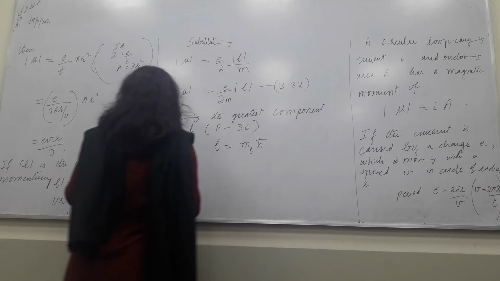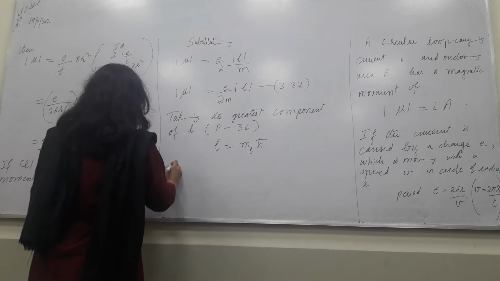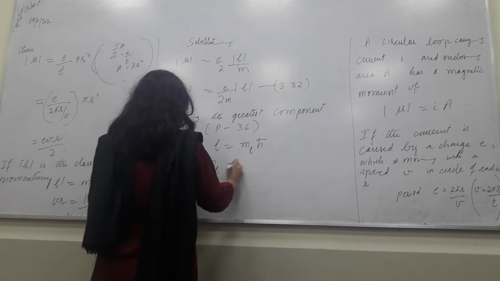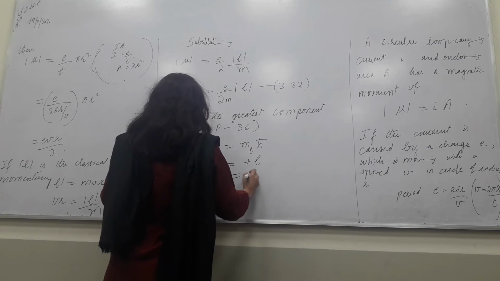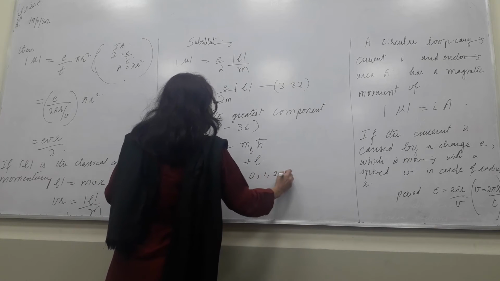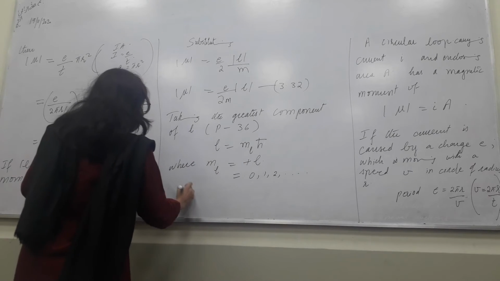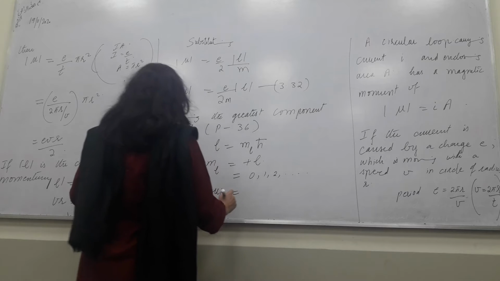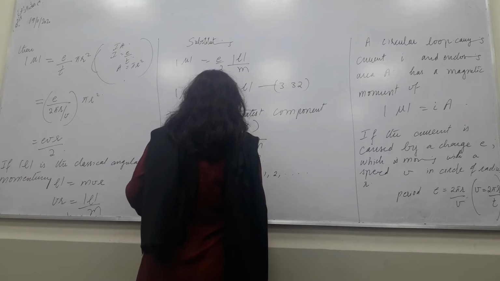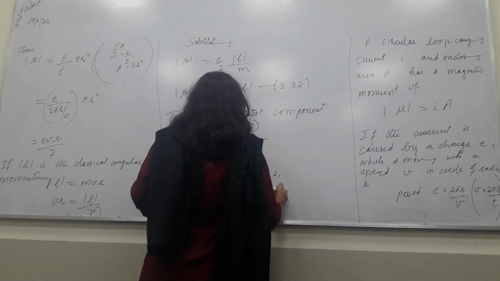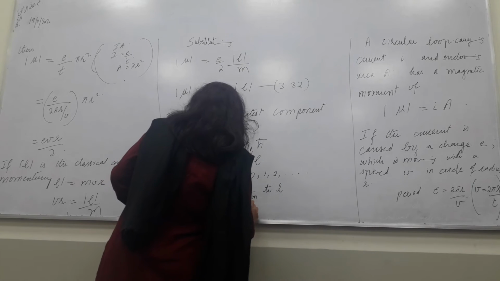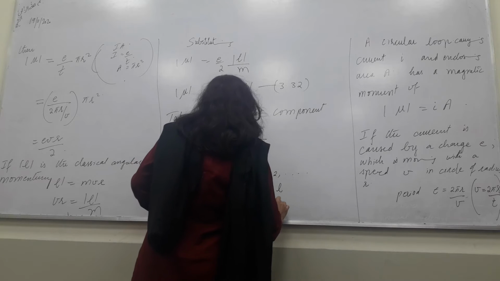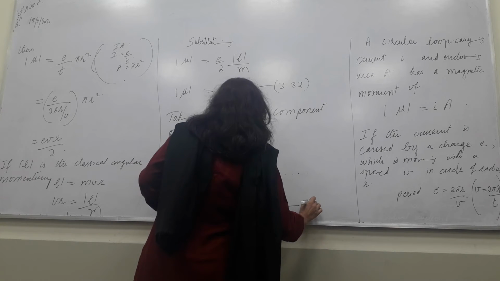36. In this case, you can see that m_l, l is a subscript, is equal to plus or minus l, which is equal to 0, 1, which has integer values, and therefore if we use this, then we get mu is equal to E over 2m into h bar L. So this is equal to E h bar over 2m into L. This is equation 3.33.